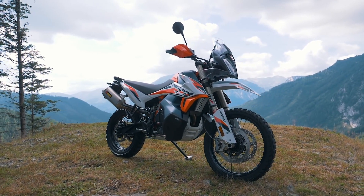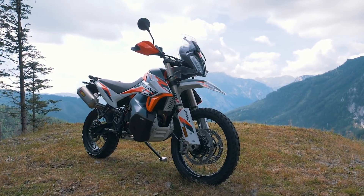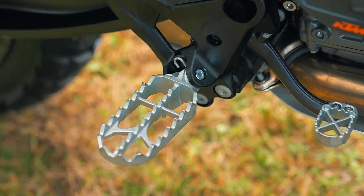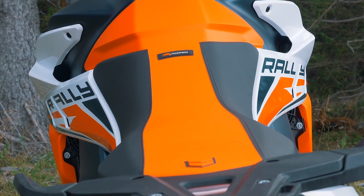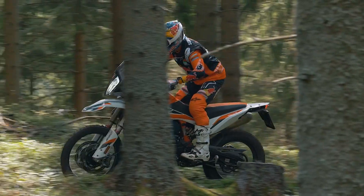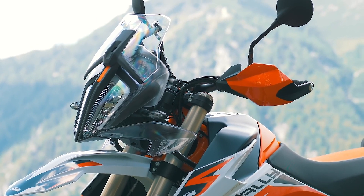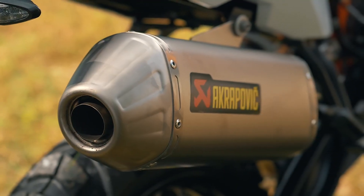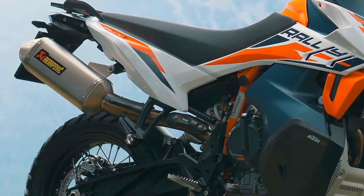The KTM 890 Adventure R Rally is one of the most desirable adventure bikes on the market thanks to a long list of race-spec components. For us as racers, it's always cool when we see the things we develop in the hard hours out there in the desert come across to the clients' bikes and the production models. You see the wider foot pegs — something we need after spending hours and hours on the bike each day. This bike's got a more streamlined seat with a grippy texture, which helps in the slower sections for traction. It helps a lot in the slow sections to see where your front wheel is, and you've got the Akrapovic exhaust on there for a racier note — it's a really cool bike to put on the market.